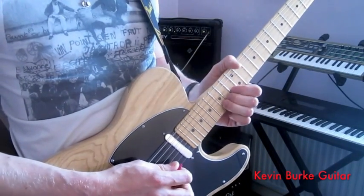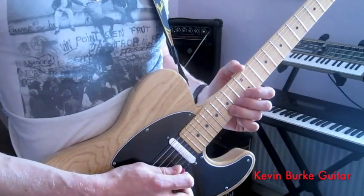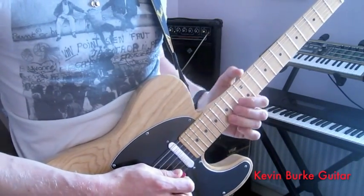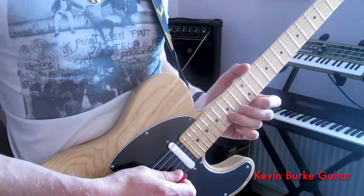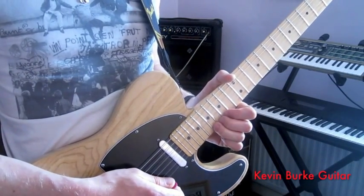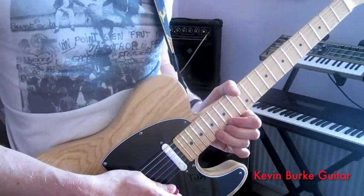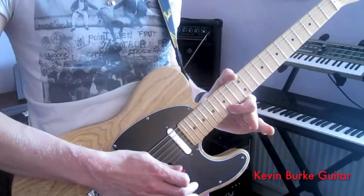Okay, we're then going to follow that into the last section, where we're going to go. Okay, now that is literally a slide from 15 to 17 on the B, cross over to 15 on the E, and then I'm going to play the 17 on the E, but as a full bend, release and pull off, all one pluck. Okay.